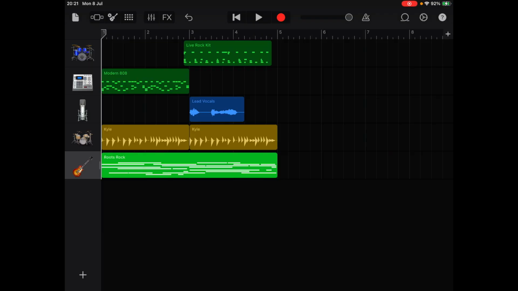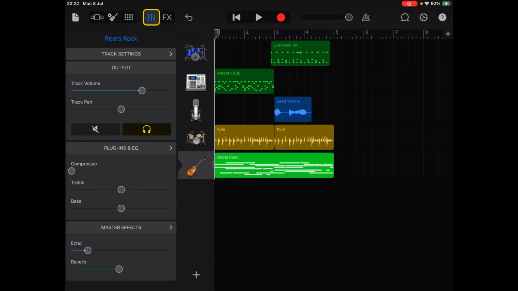And these settings can be saved and applied to other tracks or projects, so it's really useful to be able to understand how to do this. You can actually do this through the track view, which you can see here. I've got a couple of parts, and then what you can do is either select a track and then tap on what looks like the mixer button, and it brings up track settings with lots of different options underneath. Starting first of all, we can either mute or unmute a track, and you can see here when you unmute it, it will then give you the option to hear that.